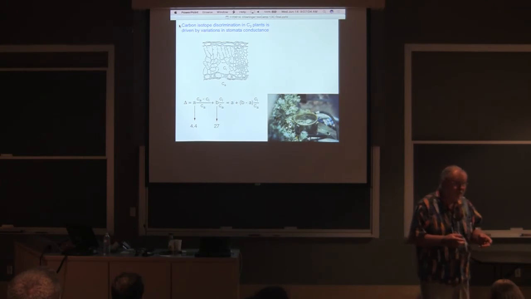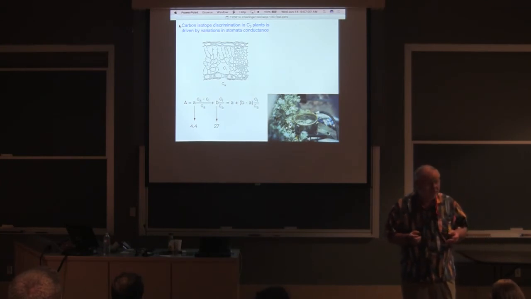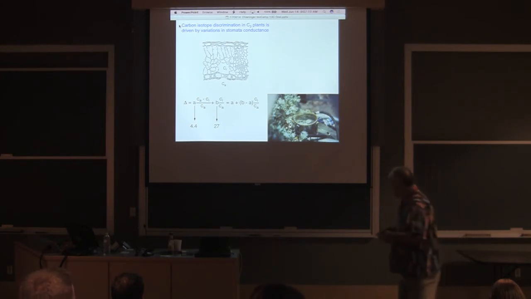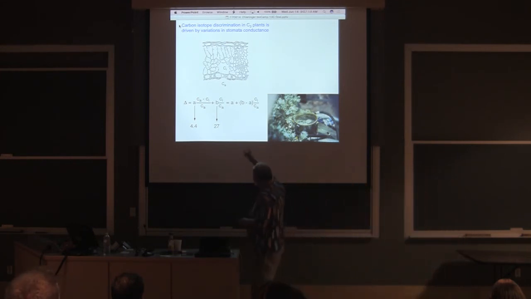Oh my God. I just made a wonderful leap, establishing that if I can measure the CI-CA ratio, I can predict what the carbon isotope ratio should be. Or, going backwards, because I want to work for Sergio and I want to impress Sergio, I'm going to tell him what the long-term CI-CA ratio is just by measuring the carbon isotope ratio. Because if this equation is correct, A and B are constants, the atmosphere is going to be a known value. The only variable is going to be CI.